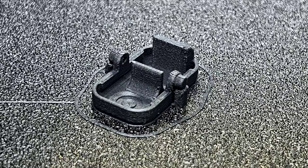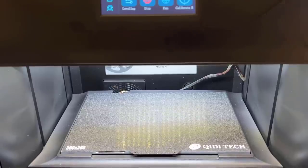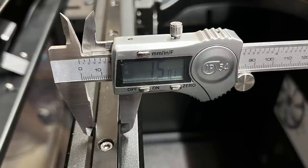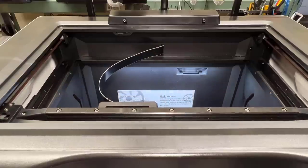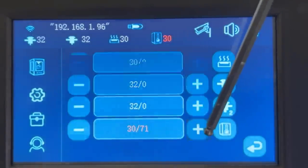After quite a lot of test prints, let's talk about the pros and cons. Starting with the pros: one, the print quality is excellent and I have no complaints at all. As the print bed is supported from both sides it moves up and down, which is better than any Cartesian bed-slinger 3D printer. Besides that, it has MGN15 linear rails which are wider than most linear rails you see on many 3D printers, and they are smooth and rigid. Two, the actively heated chamber — since the patent of the Stratasys heating chamber expired, this is the first consumer-level 3D printer I have seen so far that comes with an actively heated chamber.